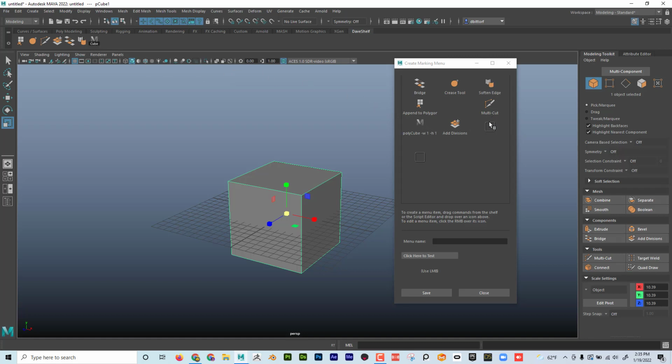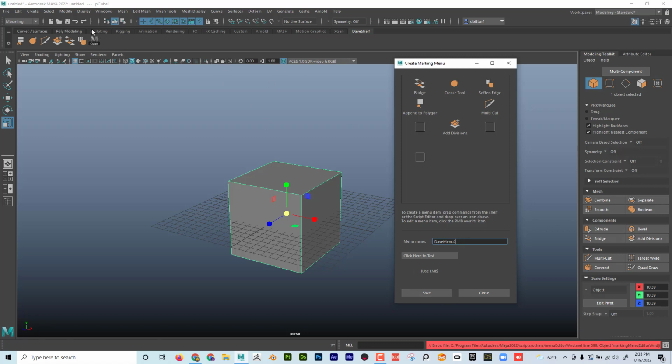Now you can see I don't even have to fill all of them. I could just leave it like that. I'm going to call this Dave menu, and I'm going to click save. Well, hold on, there's an error here. I think it just doesn't like that name, or maybe it doesn't want this one. I'm just going to delete that one. Let's see if that works. Dave's menu 2, just in case I have that saved.